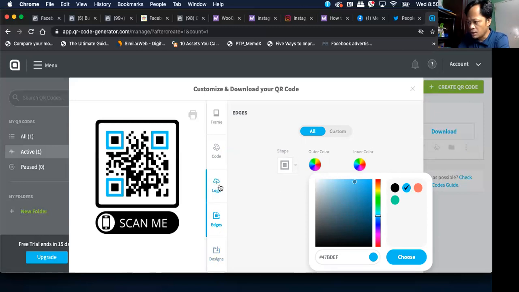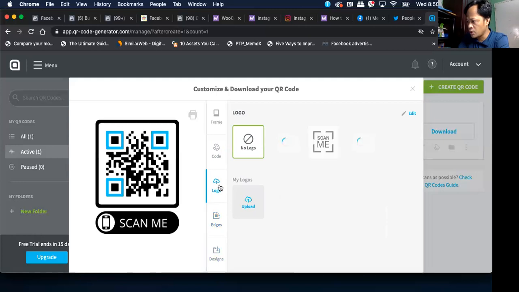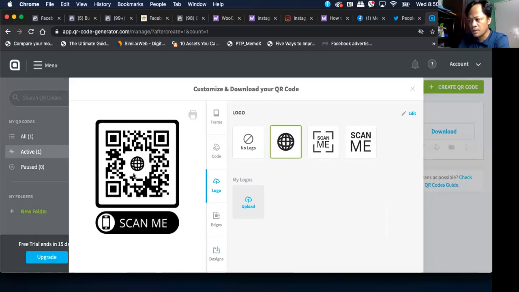Okay, and then you want to insert your logo. So if this is a website, then you can insert a website logo, or your own logo, in the middle. Say for example, this is a Memo Express logo.